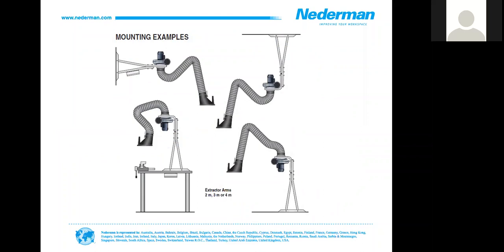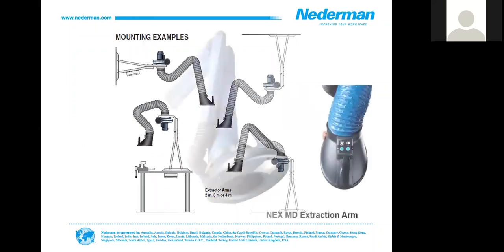So this gives you 4 options right there. Maybe we need to be overhead. Maybe we need to come from a work surface such as that work table or the floor. But it gives you a lot of dexterity. And even if you're dealing with a higher ceiling than normal, we still give you the ability to not have to require superstructure or additional ironwork given various working heights.